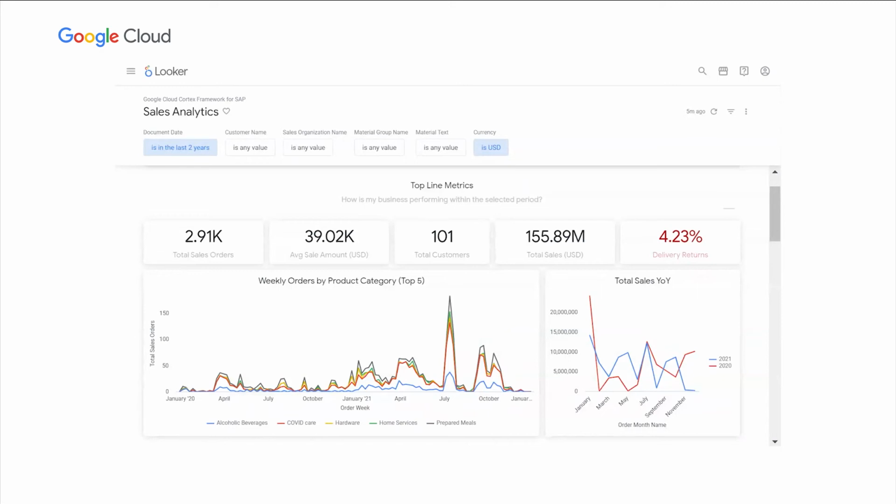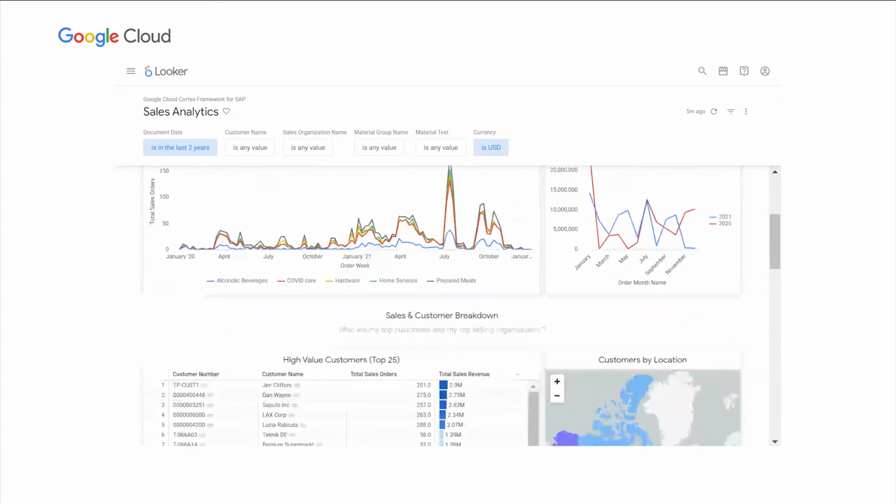Within the sales analytics dashboard, we can see at the top a number of filtering options. These include SAP contextual aware things like currency conversion. We can also see that this dashboard is predefined for plug and play and provides common reporting scenarios and answers questions such as, how is my business performing within a selected time period? It uses objects such as our SAP hierarchy flattening object for product categorization to provide orders on a weekly basis.